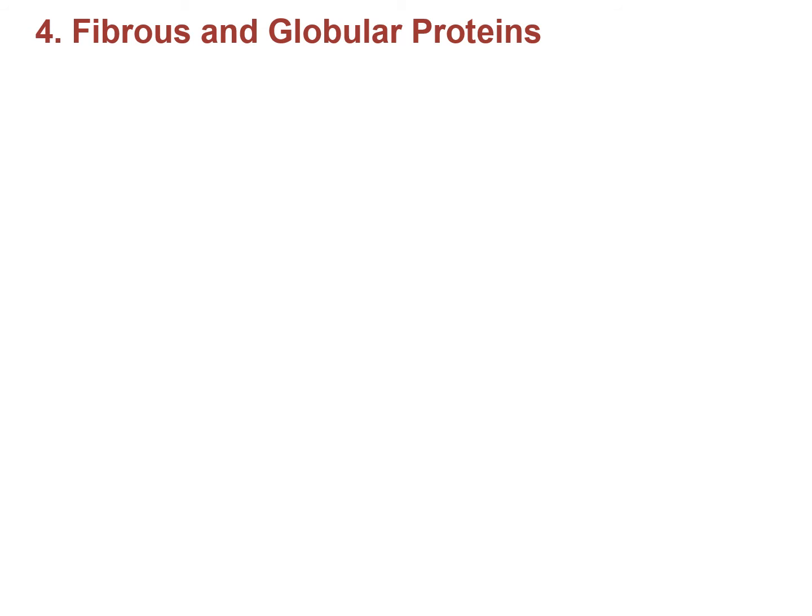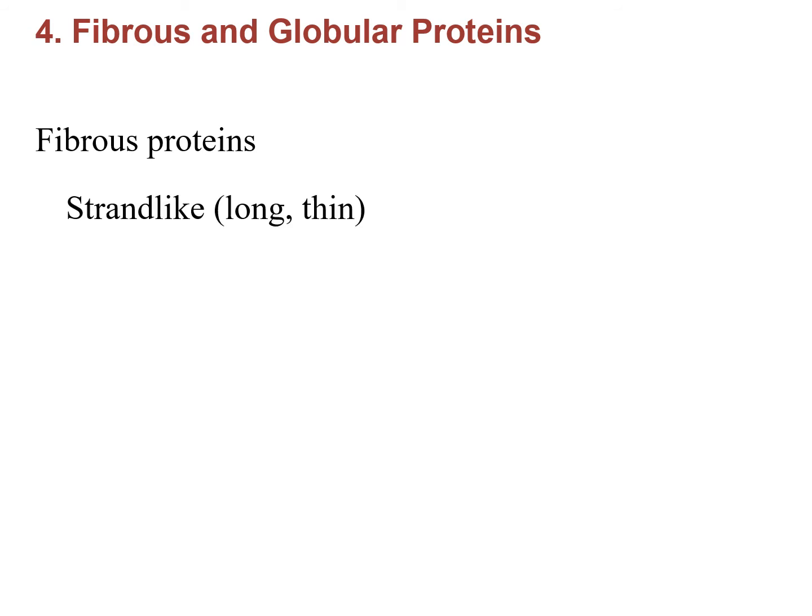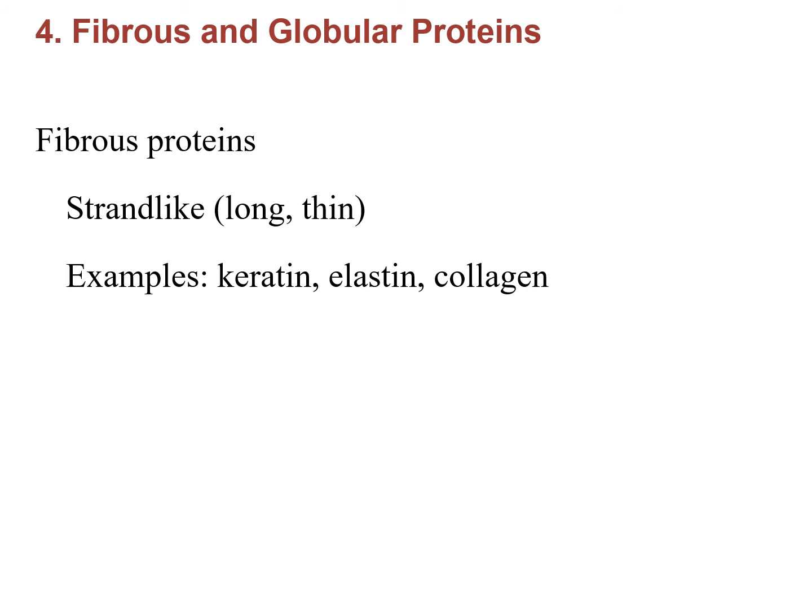When we look at examples of protein in cells and in bodies, we can often divide them into two structural categories. Some are long and skinny like a fiber. Those are called fibrous proteins. In our study of tissues and the skin, we'll see some fibrous proteins, long and thin: keratin, elastin, and collagen. Those are all tough proteins. They're very common in skin and hair and nails and connective tissues, and they're fibrous.